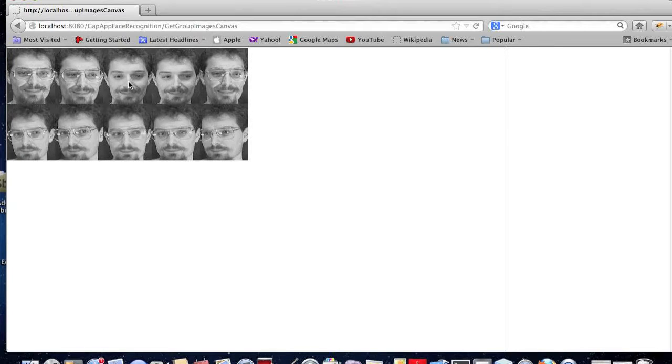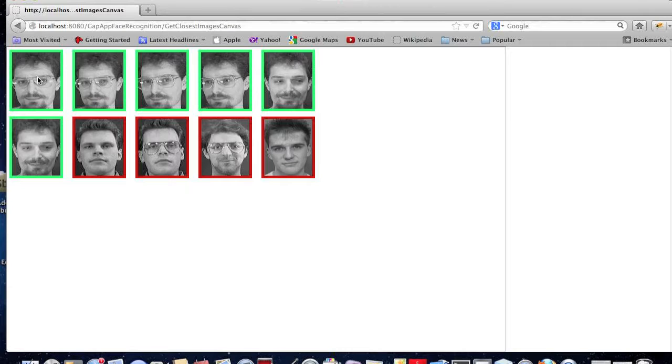Now, if I click on one of these poses, what I'll get is, altogether we've got 40 times 10, we've got 400 images, or 400 faces. And what will happen is the computer will search through those 400 images and find the 10 closest, what it considers to be the closest matches to the face that I click on. So I'm going to click on this face, and it picks 1. That's the closest. It's not the face, it's the closest. 1, 2, 3, 4, 5, 6, 7, 8, 9, 10.